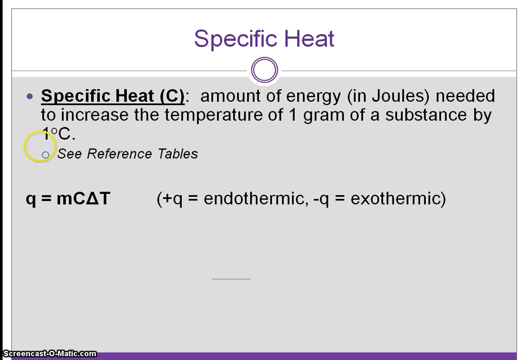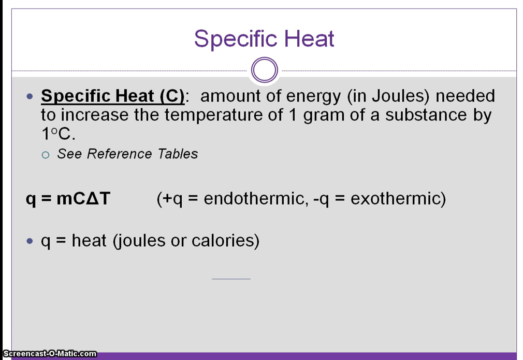And for science, you kind of have to get out of your head the positive and negative thing from math. In math, positive means above 0 and negative means below 0, but in science, it just tells you direction. So a positive Q tells you that heat is going into the system, a negative Q tells you heat is going out. So this positive and this negative has nothing to do with the value of the number, it just tells you the direction of the heat flow, because remember, heat is a transfer of energy.